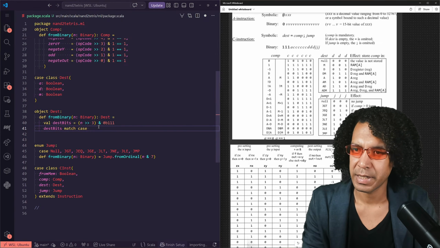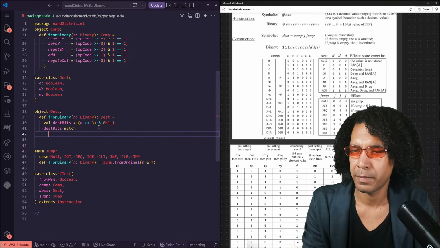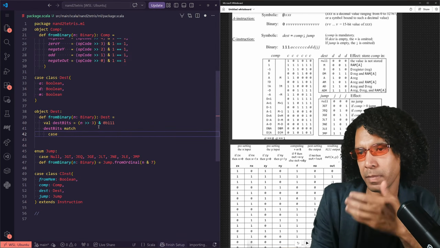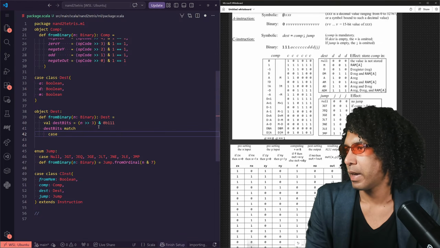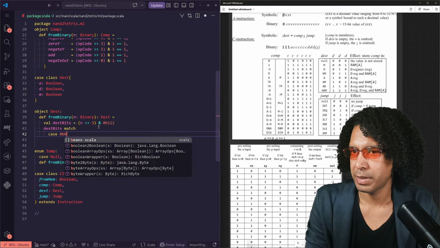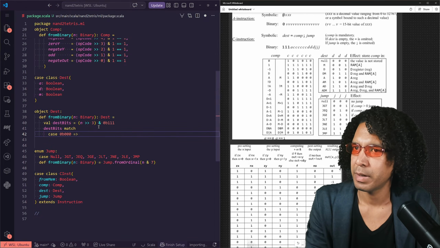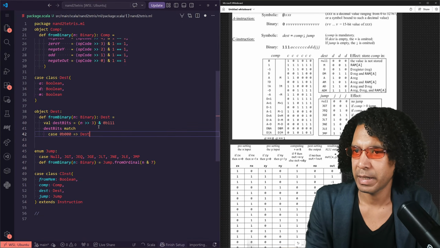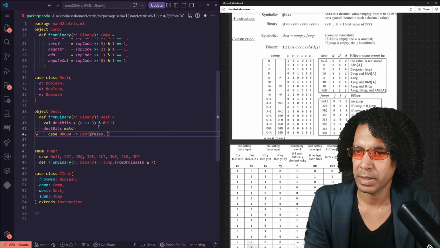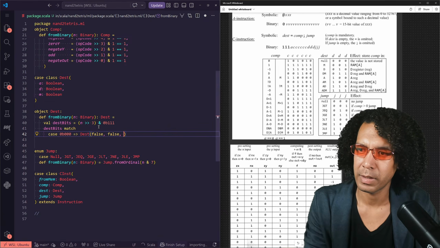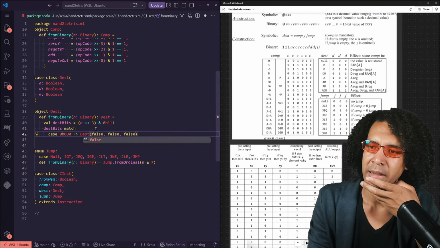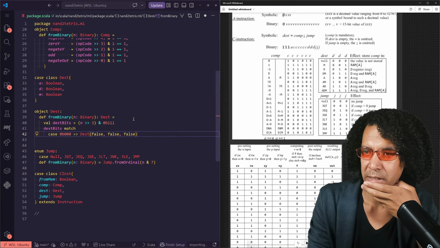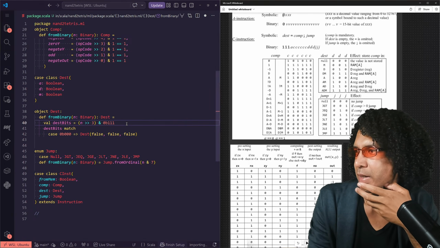Okay, so let's match, and if we have 0b000, then I guess we have a dest with false. Okay, I'm realizing at this point I should just get the individual bits.